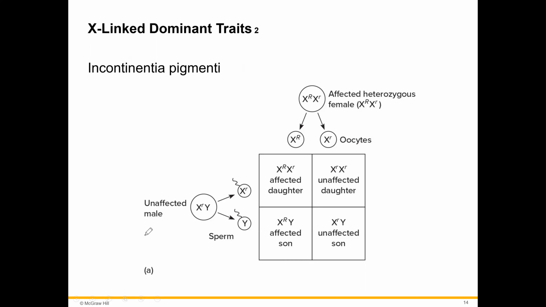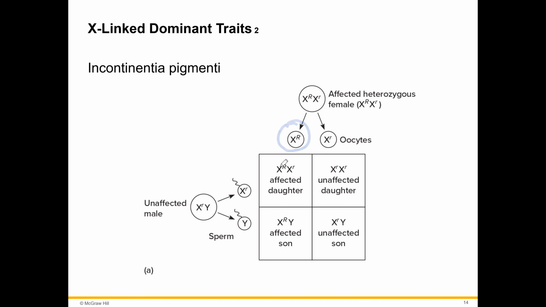So here's the father, and he is unaffected. Because it's a dominant trait and the father has the recessive allele, the father's sperm is normal. And this is an affected female. She only has one dominant allele, one broken or mutated allele that causes the disorder, but because it's dominant, it's enough. So this is a heterozygous affected female. And this is her oocyte. This oocyte does not carry the mutation, and this oocyte does.